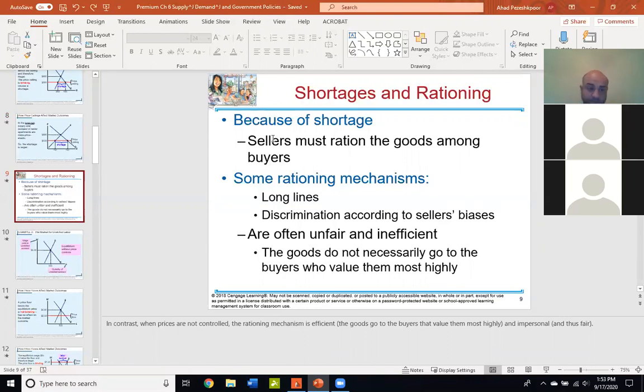Rationing. There's actually a joke made by President Ronald Reagan. He says that in the Soviet Union, there's a 7-year wait for a new car. If you want to buy a new car, you have to pay and then wait for 7 years, because there are too many people wanting to buy a new car and only a few companies manufacturing.